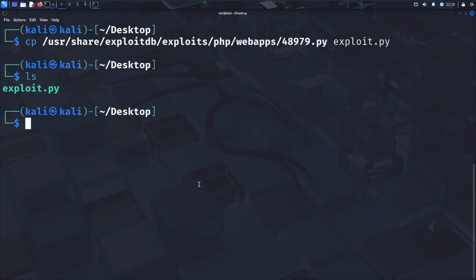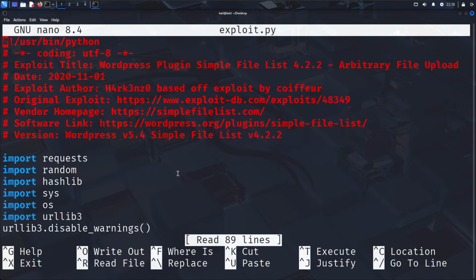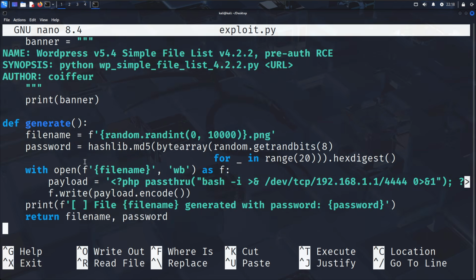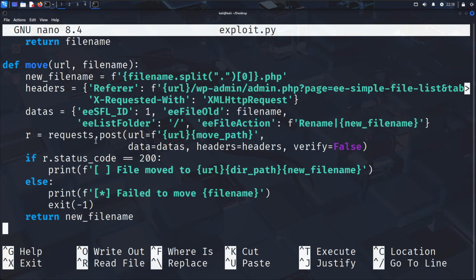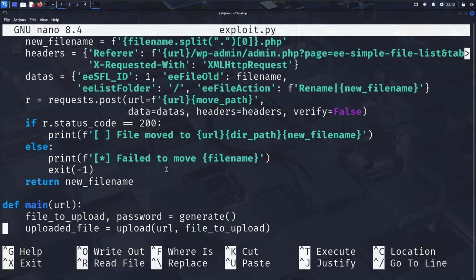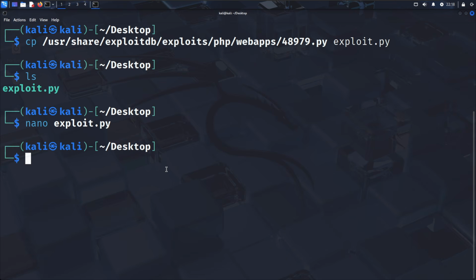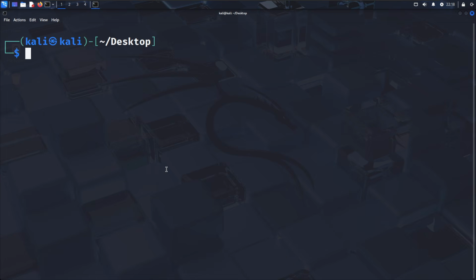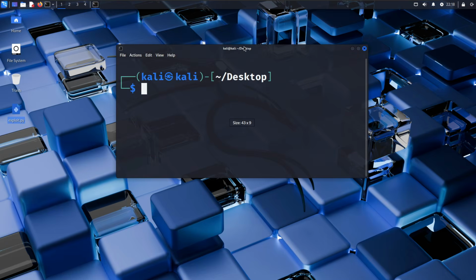We can go ahead and read this exploit by typing in nano. Nano is where you can see and edit files on your terminal. So type in nano exploit.py, and we can read everything to do with this exploit and this vulnerability. This is all the code that makes it work so that we could gain access to the server. So it's a nice, helpful way to navigate and quickly get that exploit running, just to test the system so that we can provide further information.